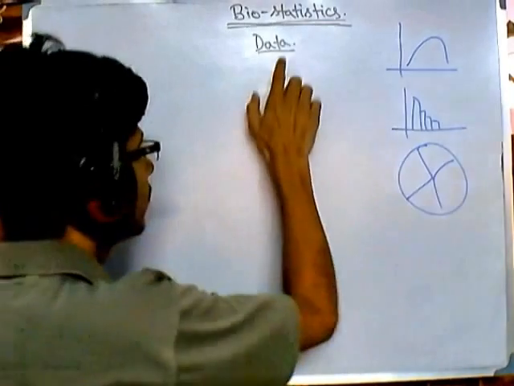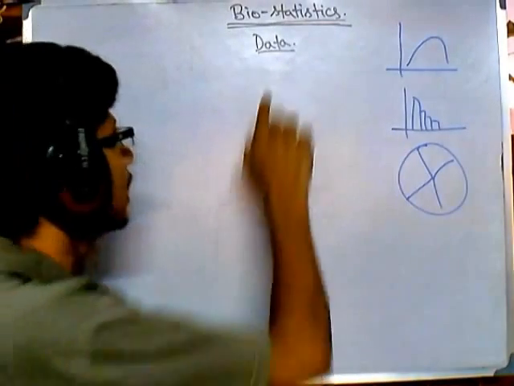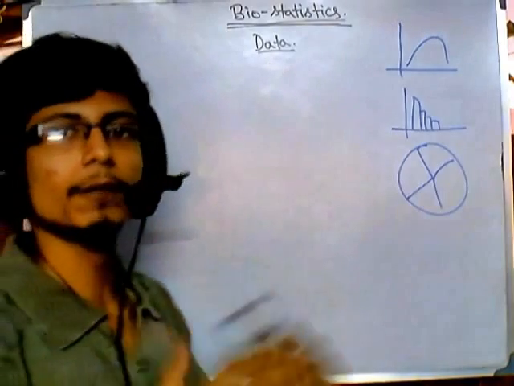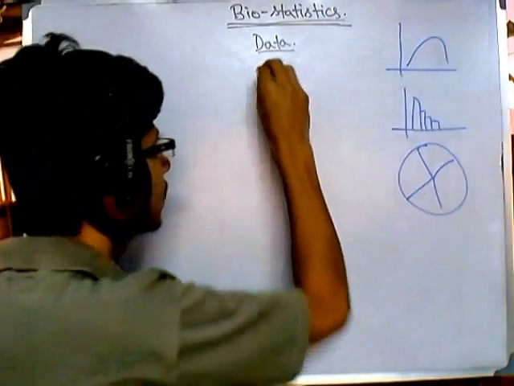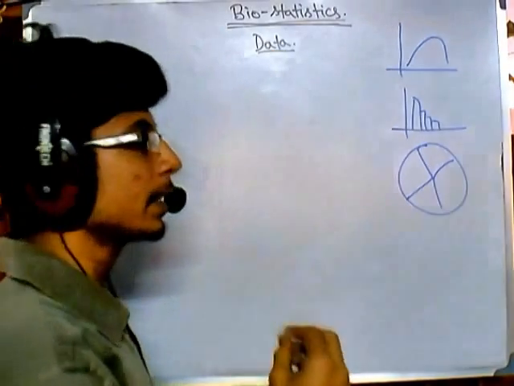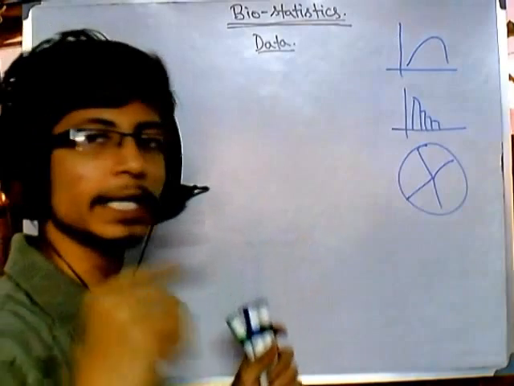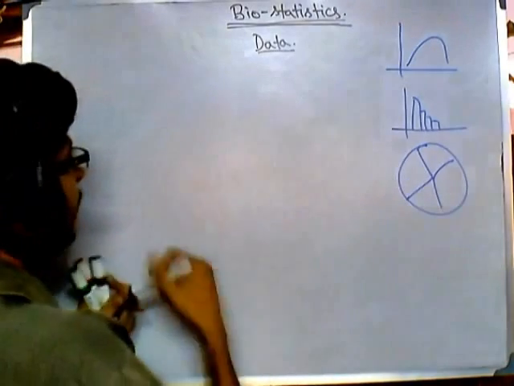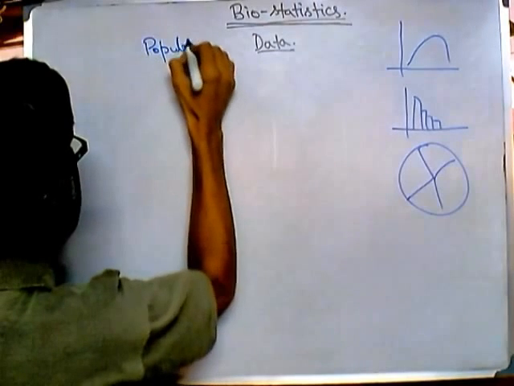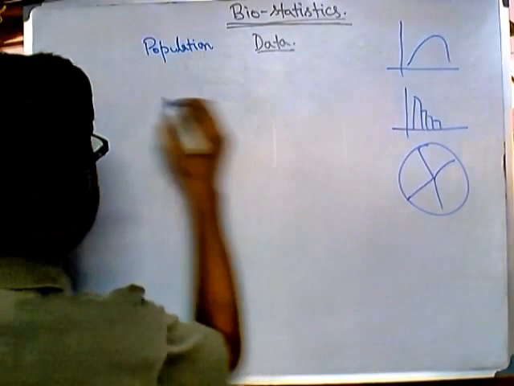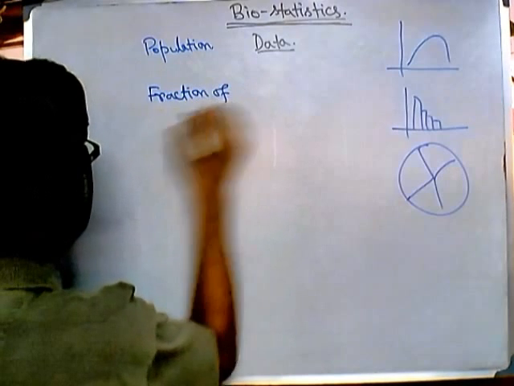Now simply when we talk about data, I'm not going to talk much. I'll talk about some simple aspects of the data. When we talk about data which we can gather from various sources, I'm not going to talk about those sources even. Now from the type of source of data we get, it can be of two different types. It can be a vast majority of data which we get from a whole population. So let me write it here. We can get it from a whole population, or we can get it from a fraction of a population.